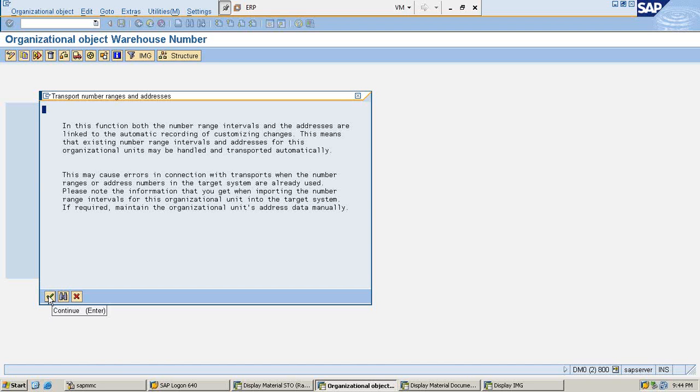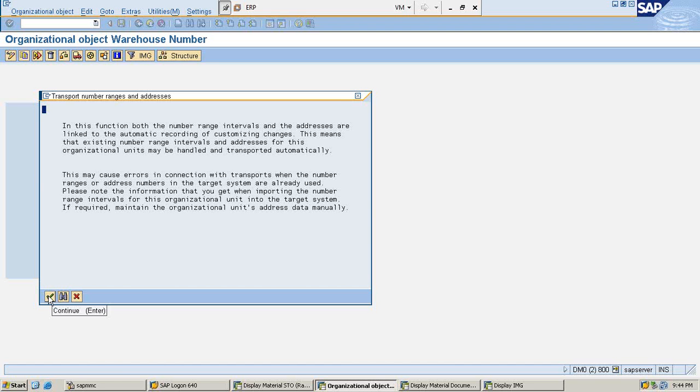But most of the time, the system will not transfer the number ranges. Specifically in this case, you see it is transported automatically. But normally it asks, do you want to transport? Only the number ranges will not be copied automatically. You have to do it manually through some other way.